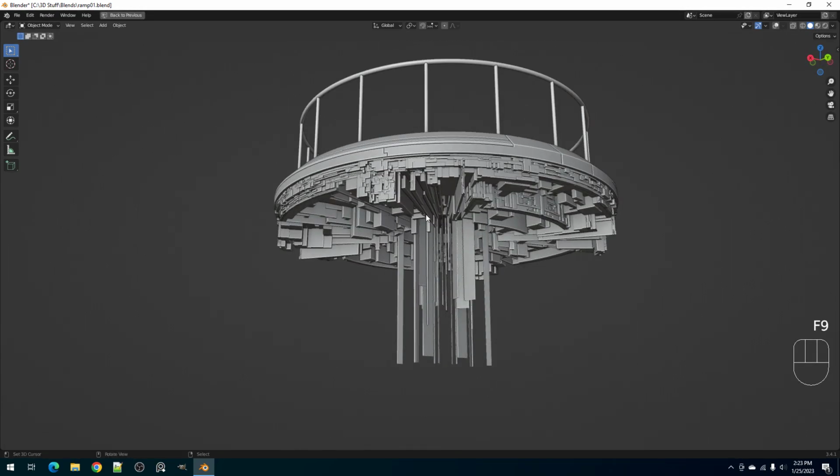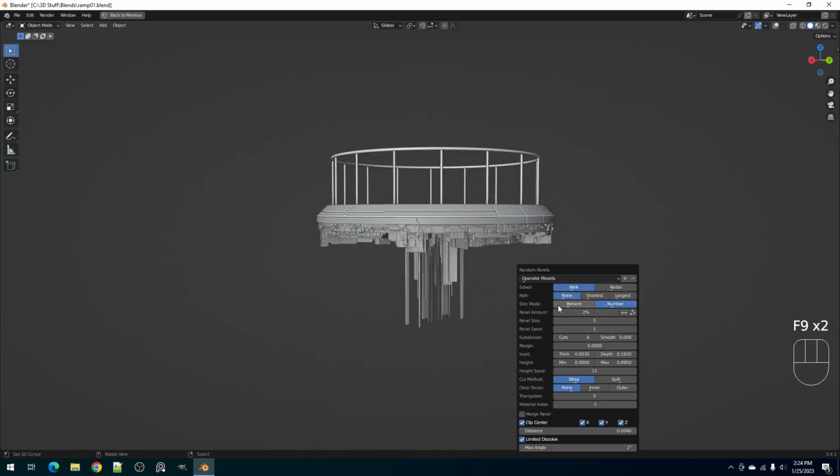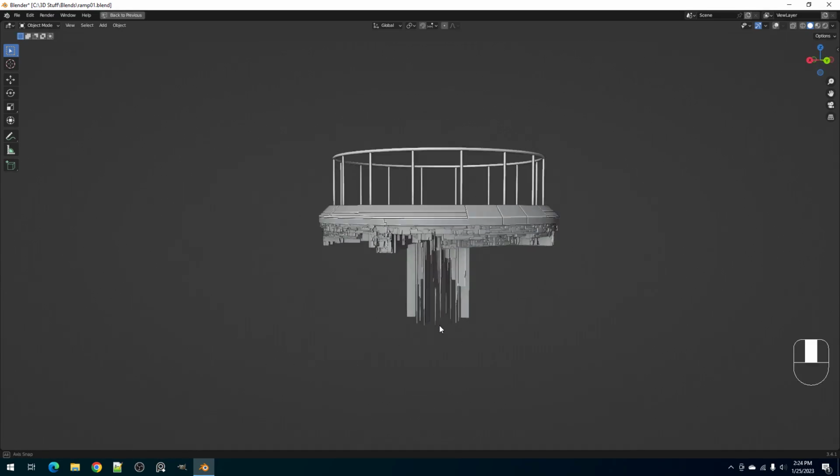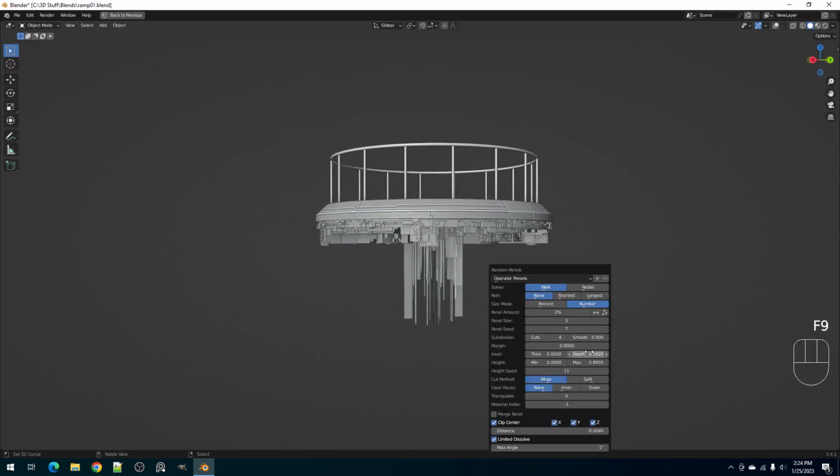Okay, and let's play around with the look. So the deal is it kind of looks like a bunch of antenna spikes pointing down, 0 on the depth. Let's use 1.5.